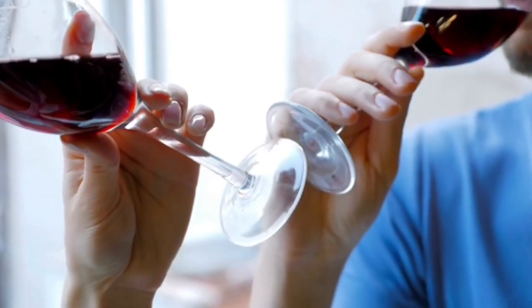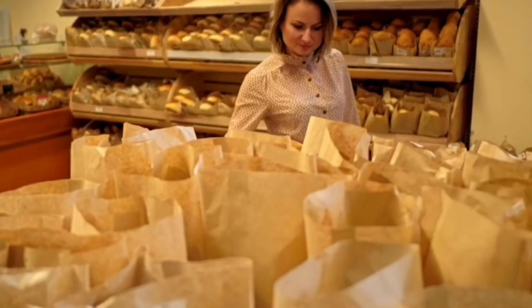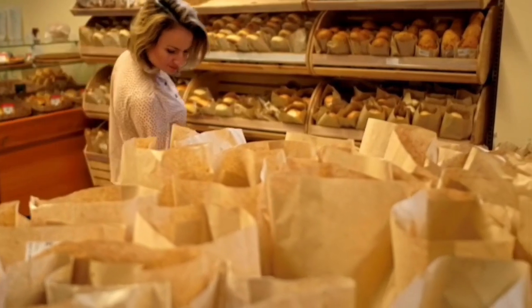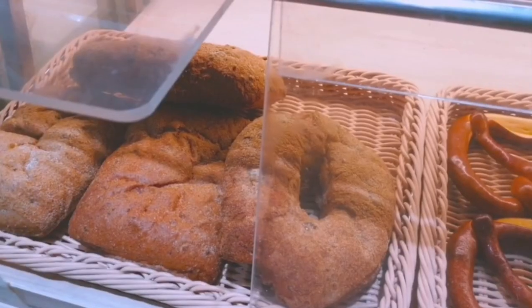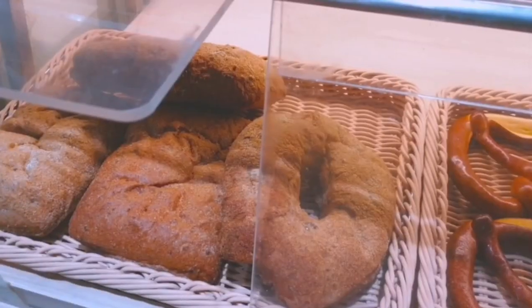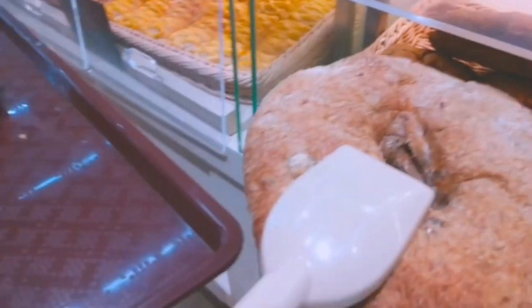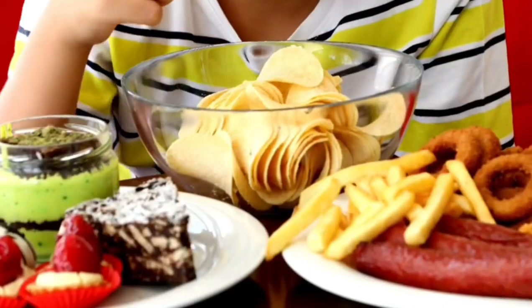You may be wondering — if all these are ultra processed foods, what do we eat? Well, for example, ice cream has no high food value really. Things like ham, sausages, crisps, and mass produced bread — there are alternatives you can do without. If you must have bread, you can make it yourself, or limit the amount, or choose whole grain bread and have it sparingly. It does not mean you will never have these things, but you can choose healthier options.